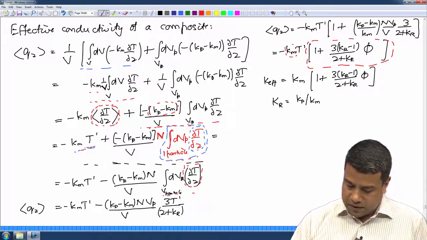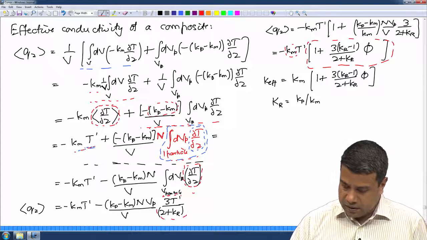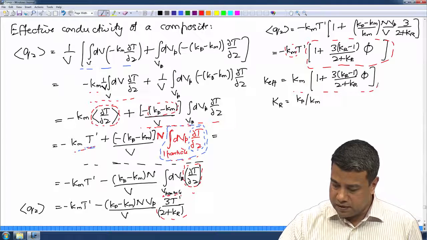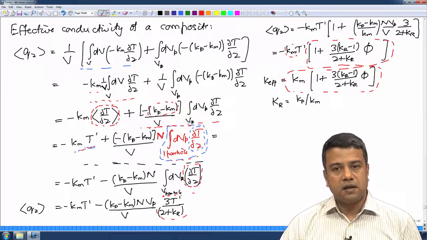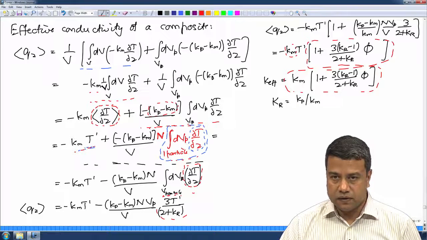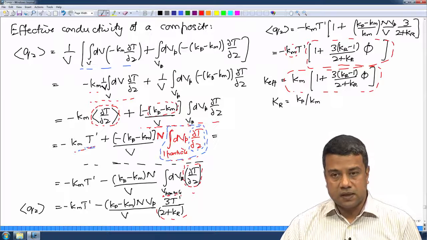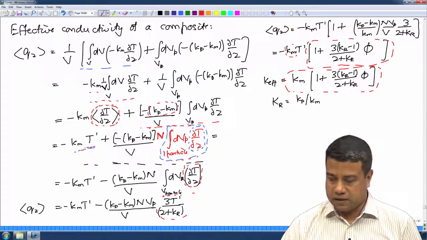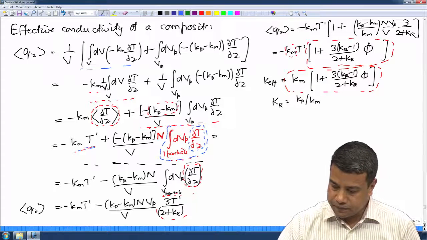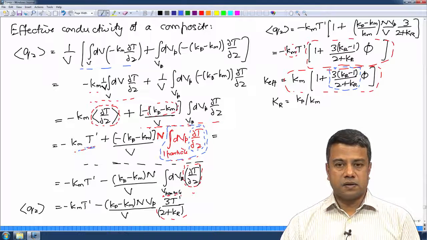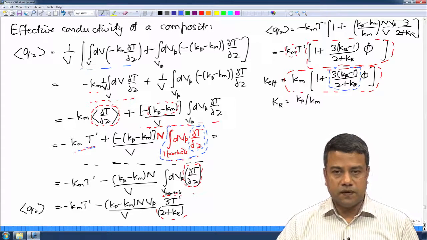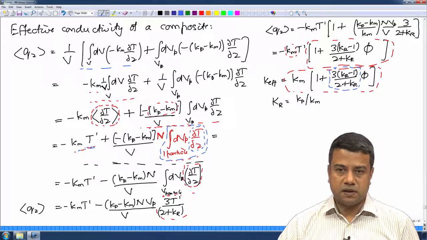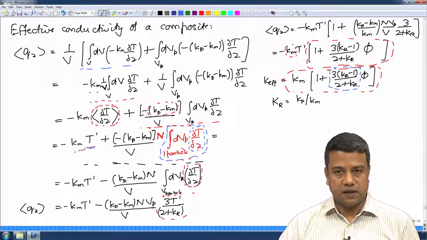Okay. Now that I have the temperature field, I know what the gradient is, and from that I got this non-trivial result for the effective thermal conductivity of a composite material. In this dilute limit, it is proportional to the volume fraction of the particles times Kr minus 1, where Kr is the thermal conductivity ratio, times this coefficient here. So, that was the solution for an axisymmetric problem, where there was no variation in the temperature in the meridional or phi direction.